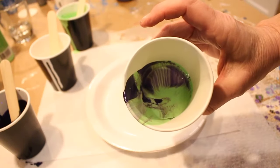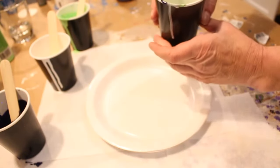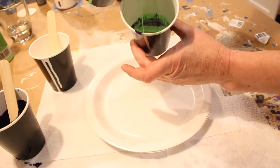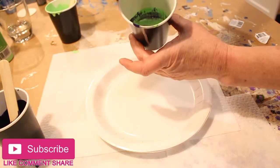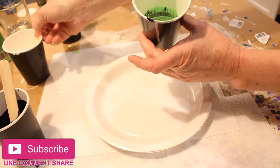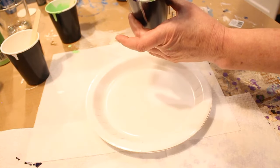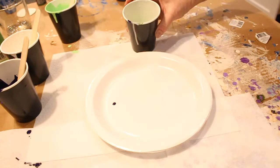We made a glass in my last video that is drying, so I already have a cup of mixed paint. I could add a little bit more to this — we've got our neon green. If you haven't watched my video on how to mix paint, it's very technical and informative. There's a little bit of a technique to it, otherwise you're going to get gloppy paint without the right consistency and other hazards like that.